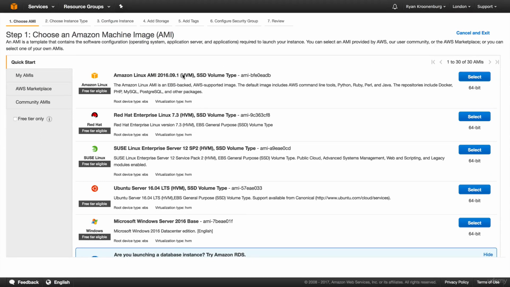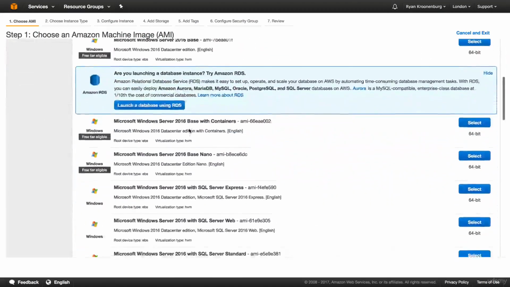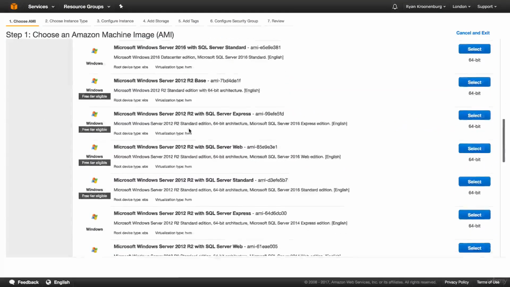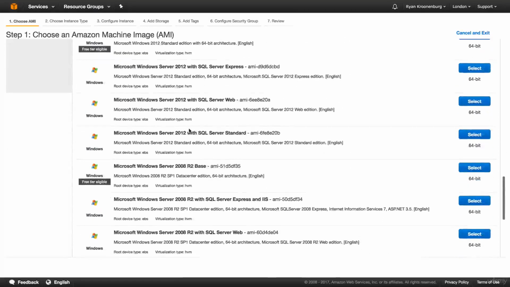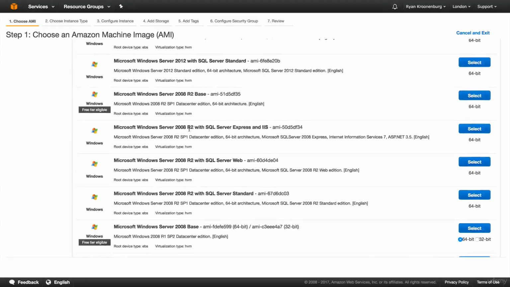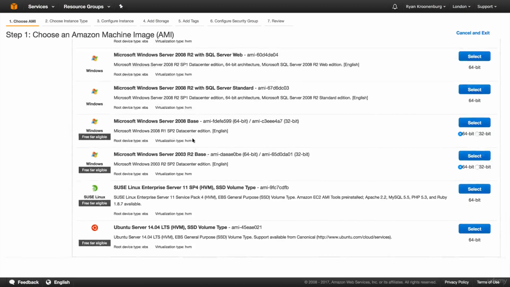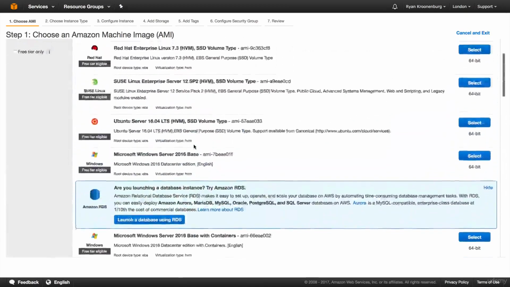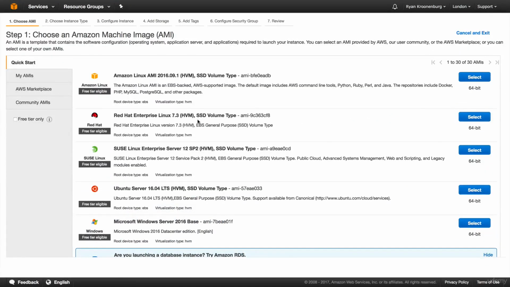but they always update them. And then next to them you'll see HVM, or if we have a look down we might be able to see PV, which stands for Paravirtual. Can't actually see any here, but there's two different types of virtualization. There's HVM and then there's Paravirtual, and we'll discuss what that means a little bit later on in this section of the course. For all of this course though, we're going to be using the Amazon Linux AMI.